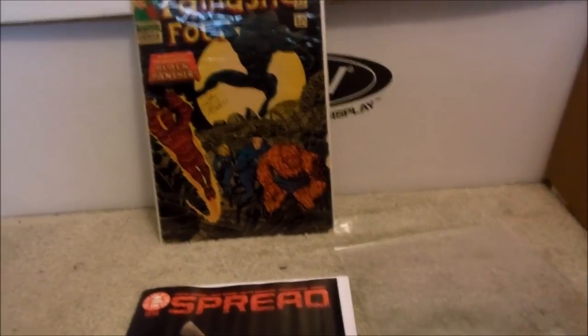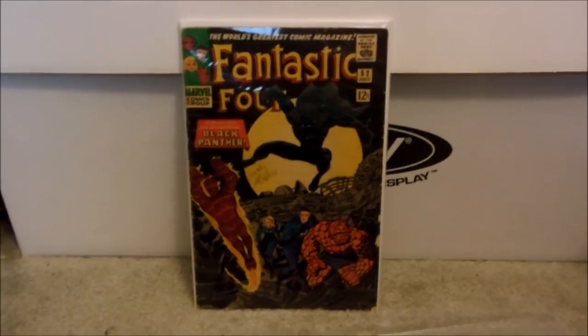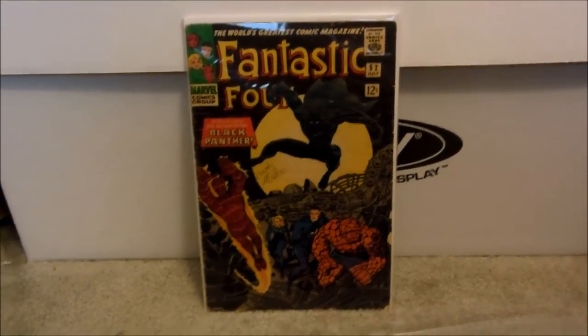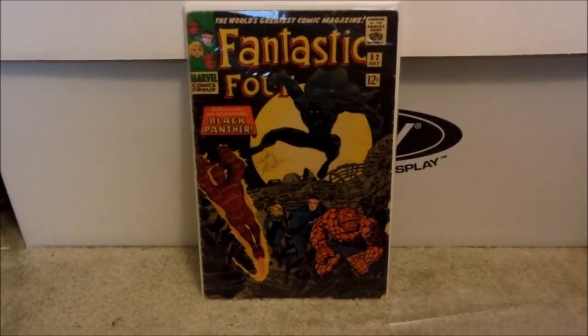So those are some of the basics on how you can keep your comics in the best condition possible. These are basic things, but I've seen people that have been in comics for years place things in not the best way possible. And this should help.